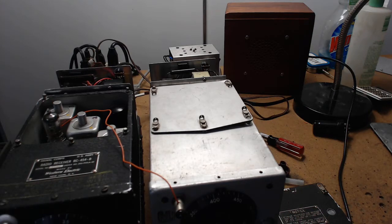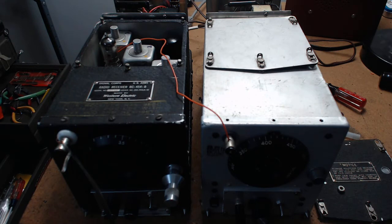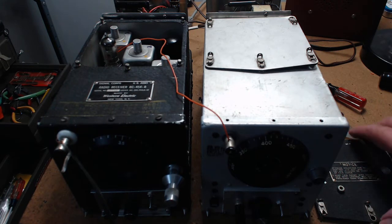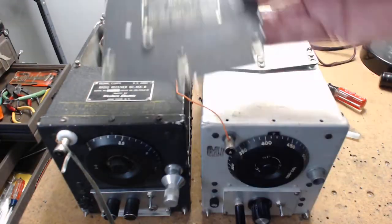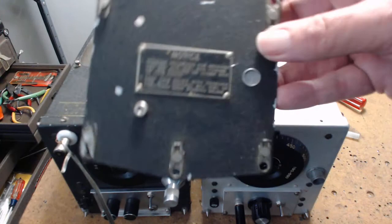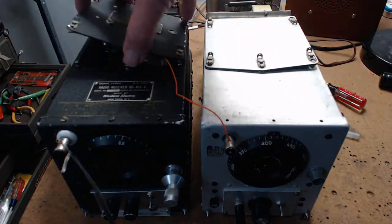This video is for people thinking of buying a Command radio from eBay. I'm going to explain the condition of these things. They originally were $12 each, there are several different frequencies, and several different companies made them for World War 2. This is a top cover for one from the Signal Corps, made by Western Electric - it goes on here.